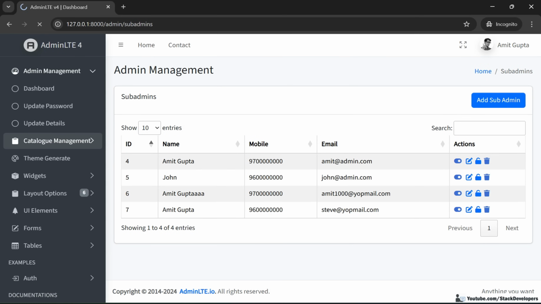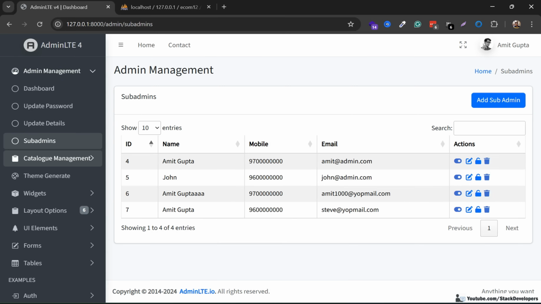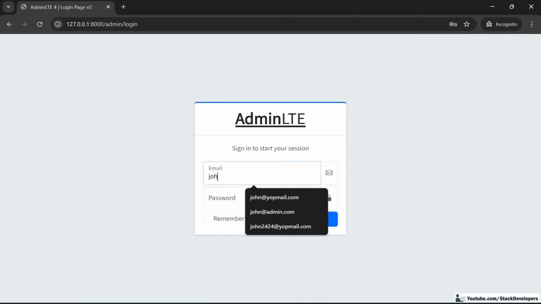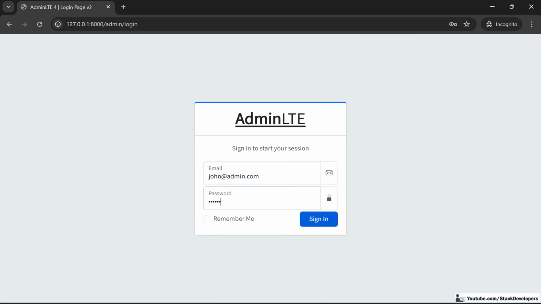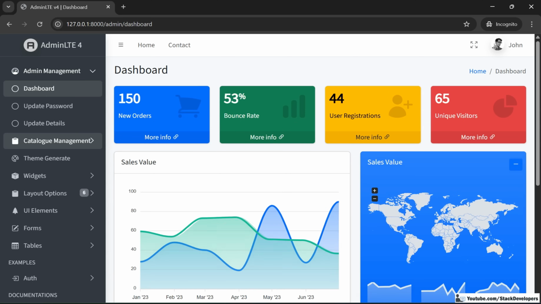I'm going to sign out from this account and use john@admin.com with the password 123456, so that we can differentiate between the admin and the subadmin accounts. Here you can see John, and the subadmins section is not accessible.